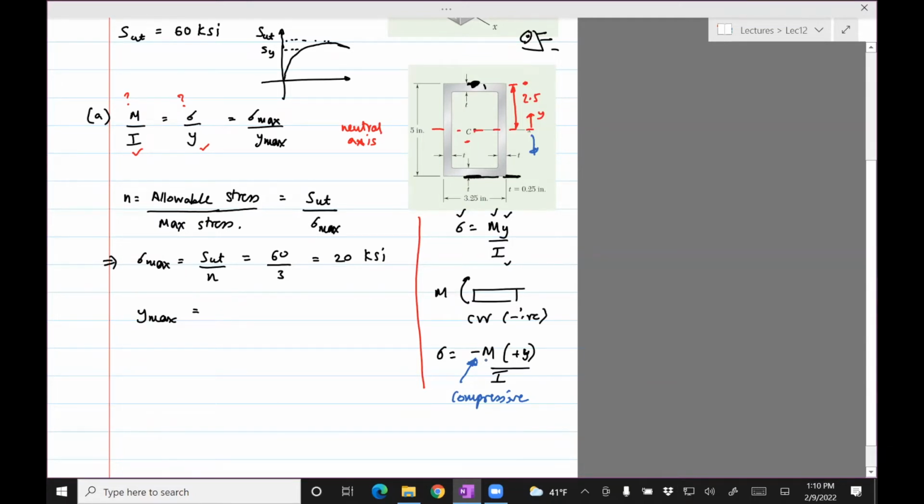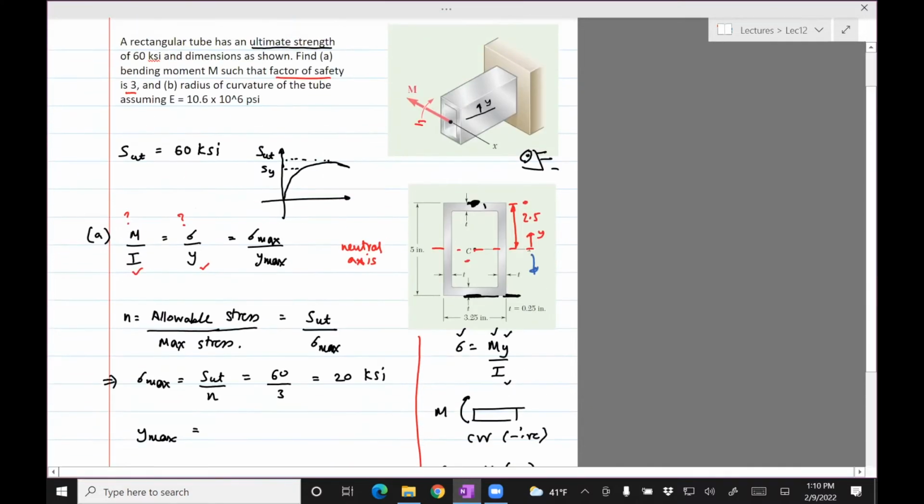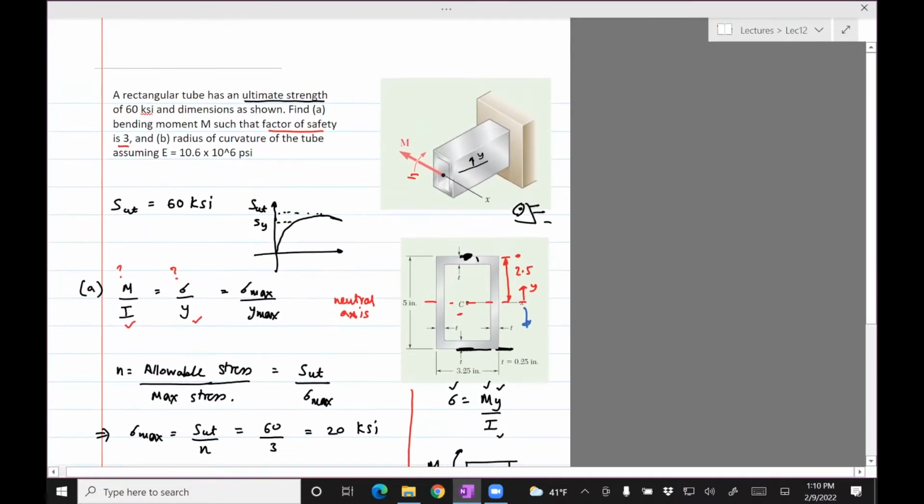Right. So I think that doing it this way is a bit confusing. And so what I recommend doing is not to worry too much about the sign convention there. Just go over this and look at how it will bend, right? It will bend something like this, right? Because of this moment. And so on top, there would be compression, and at the bottom, there will be tension. So the stress here will be negative, stress here will be positive.